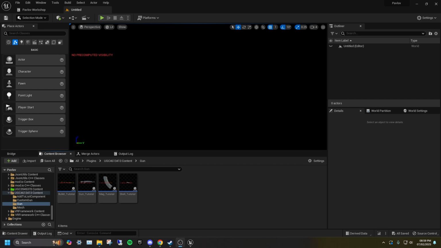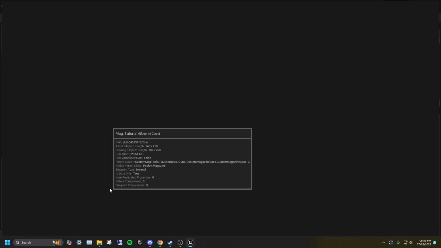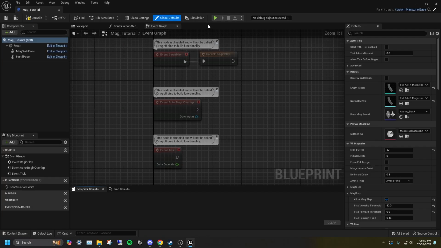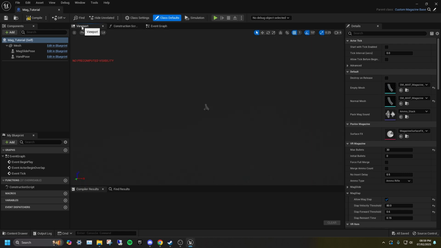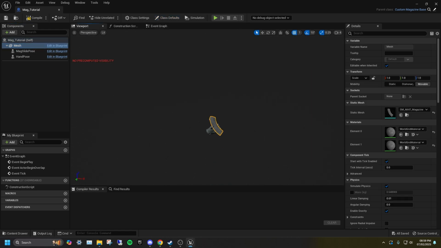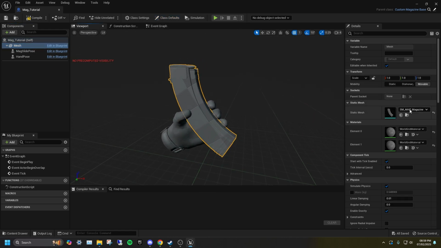Open your magazine blueprint, and open the full blueprint. Then under Components, open Mesh, then set it to your magazine's loaded mesh.